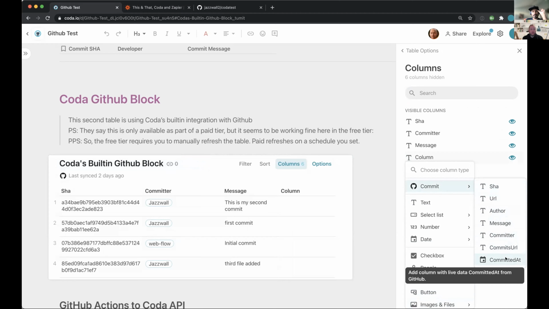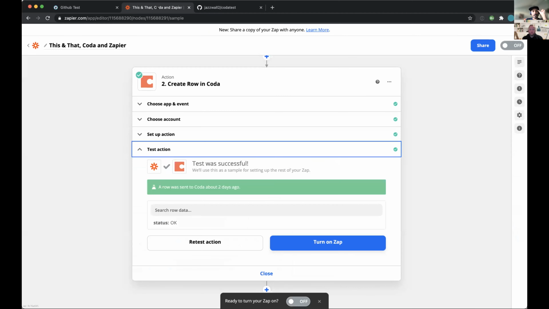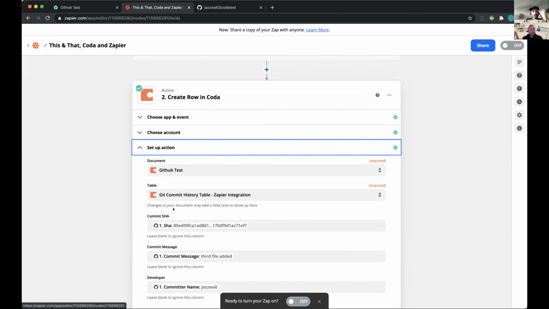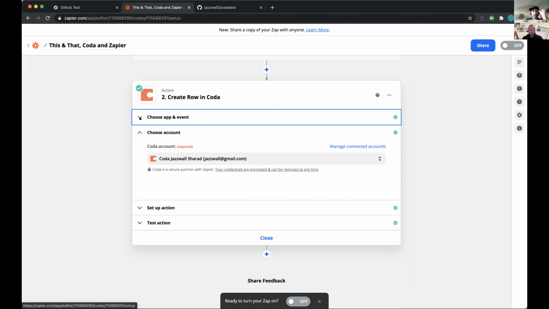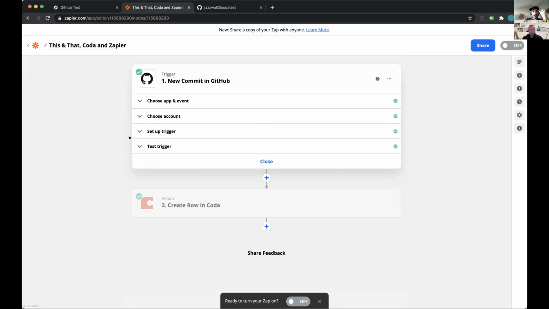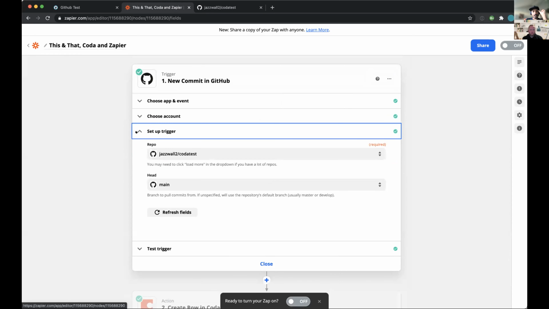Got it. Right. Whereas in Zapier, as you saw, it has more metadata. The action. Yeah, exactly. Zapier integration, choose an account, choose an app and event. Oh no, sorry, this one. Set up trigger.